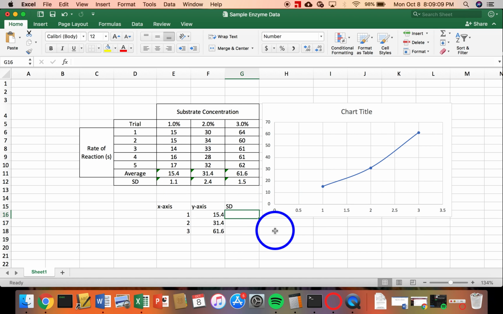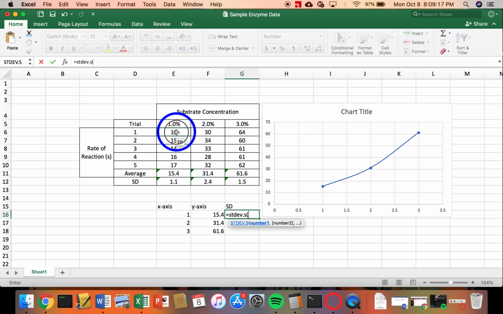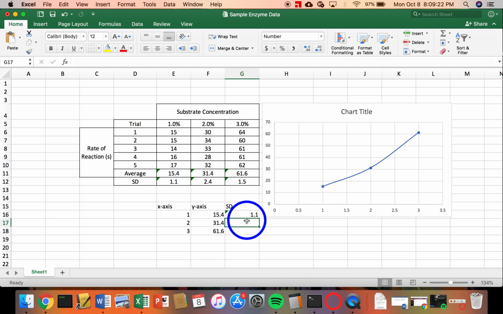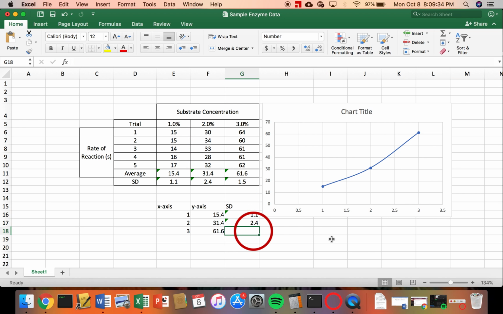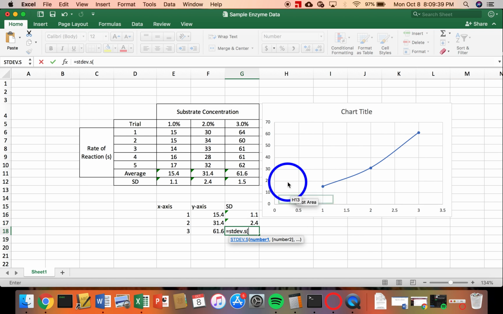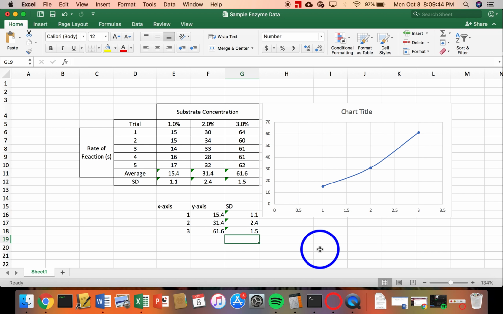So what I'm going to do though is make sure that it's calculated. So equals standard deviation, open the parentheses, and I'm going to do these numbers again. Okay, just like so. I'm not going to cut and drag this time because it doesn't quite know where the numbers are coming from. So I'm just going to select the data I want, and then lastly, in this box, equals standard deviation, and then the final data. So now I've got my standard deviation.